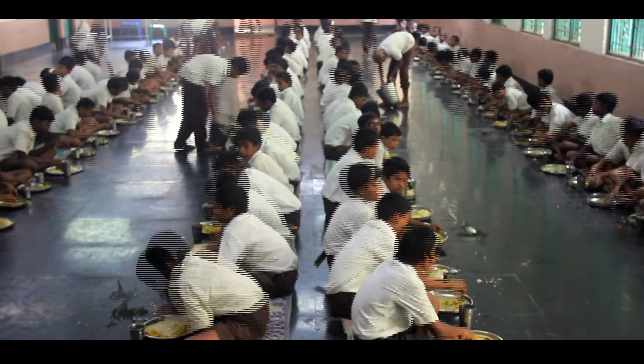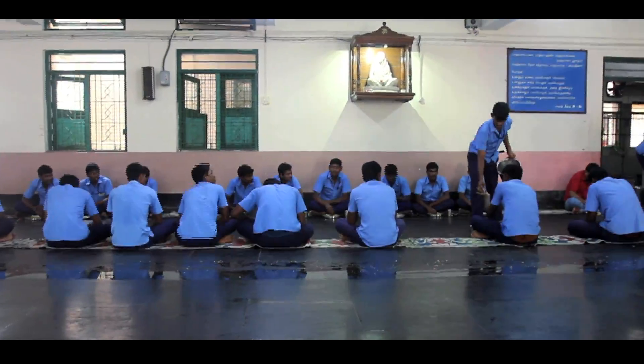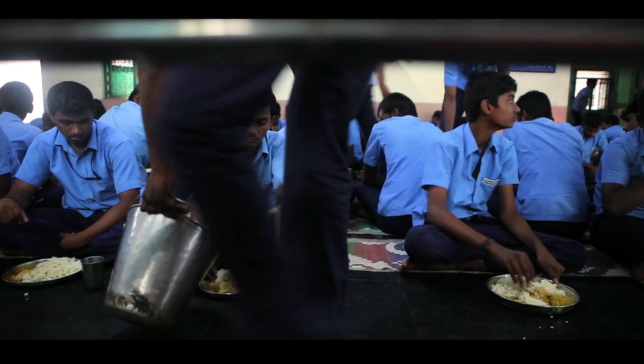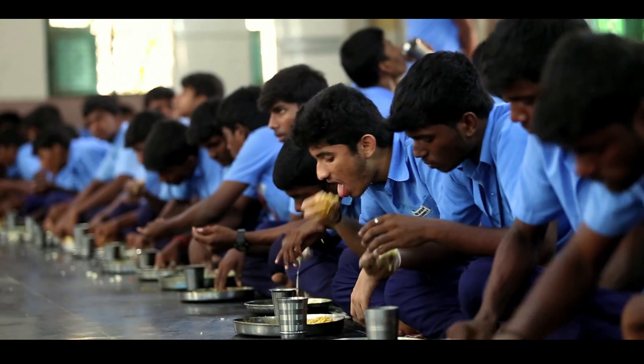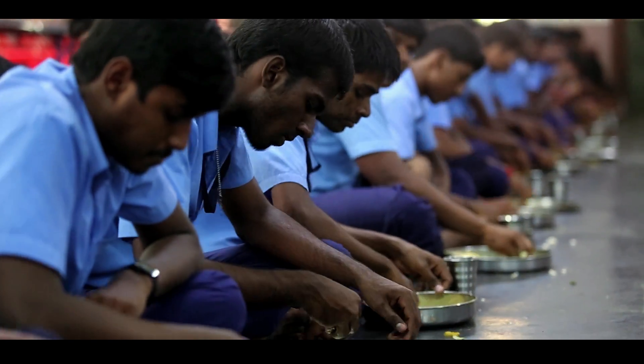The community kitchen also cooks an impressive 3,000 meals every day. With fuel prices skyrocketing, the institute was finding it tough to make ends meet. So we found it very difficult. Then we started using a wood gas stove for some time, and then as a permanent measure, we started going for solar systems.